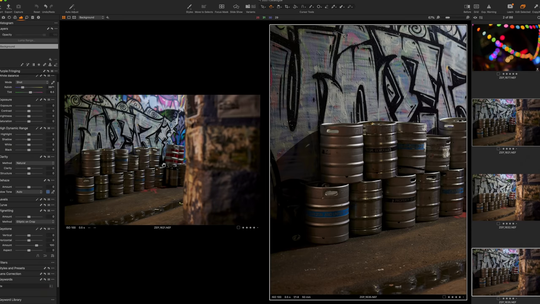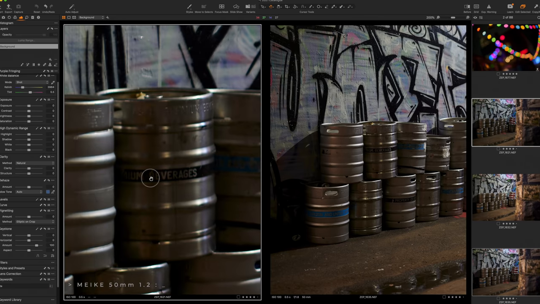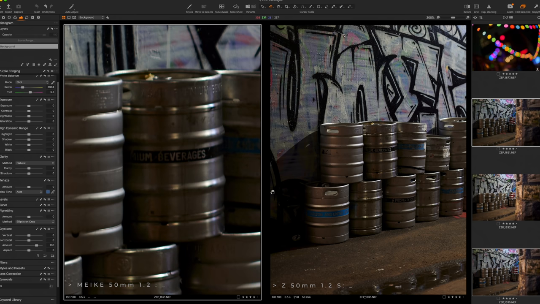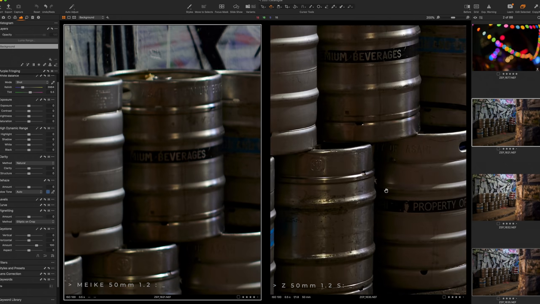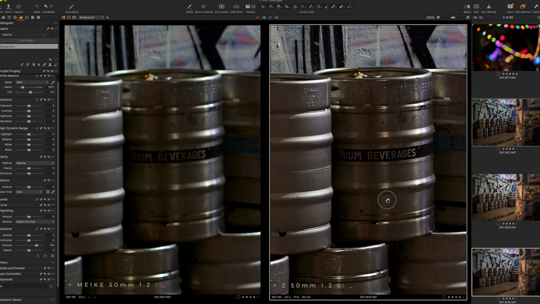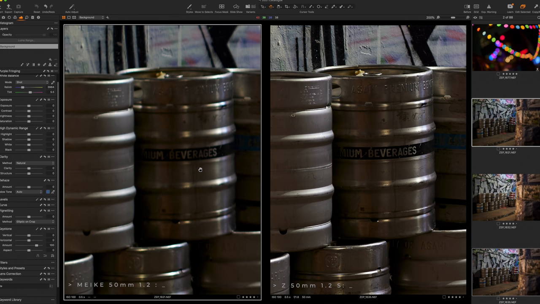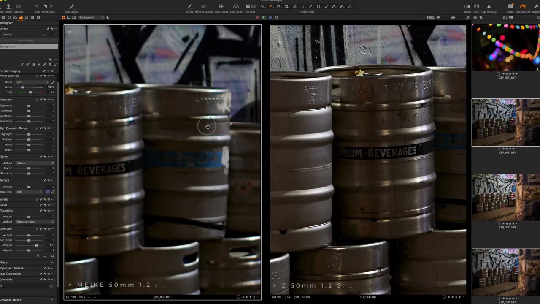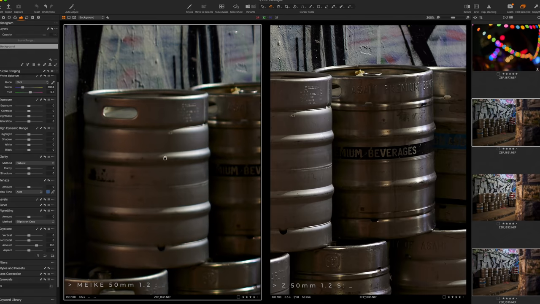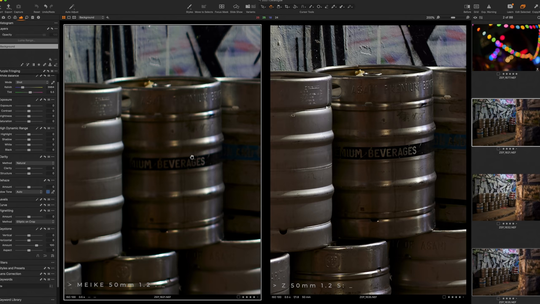Let's just pull the 1.8 out of the equation. So now we're looking at the Meike 1.2 and the Nikon 1.2, and we'll go to 200% just to make this a little exaggerated. But the difference is quite profound. Now, again, I just want to stress here that getting focus is tough. I was doing my very best. The focus is supposed to be here, and we can see it's not more in focus as we go past either side. So it just shows that this lens is a little soft, especially when we get in this close.